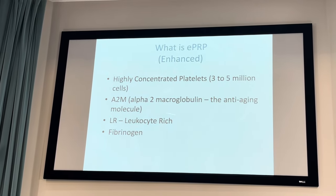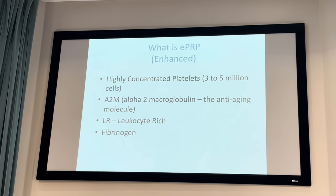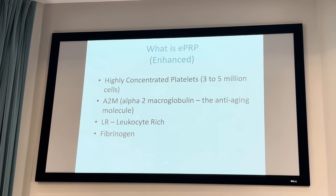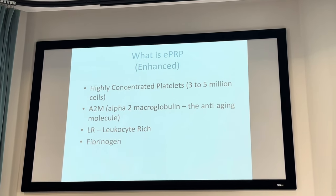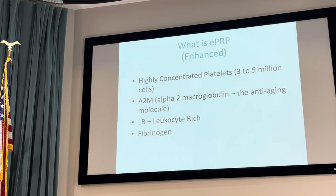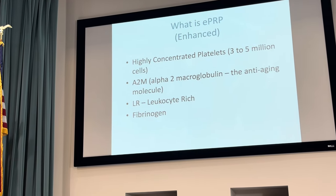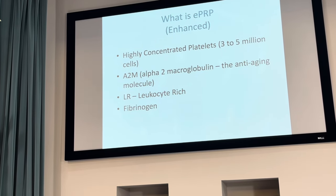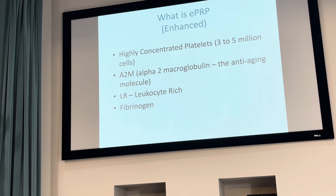Leukocyte-rich, we want a lot of white blood cells because they're the ones that are going to go in as our military. They're the first wave. They're going to kill bacteria or anything else that's in tissue that we're going to be treating. And then, of course, fibrinogen is the microscopic snakes that plug the hole when you cut yourself. All of those are used inside the disc to create that seal and to allow the fluid then that starts to get pumped back in, provided that the vertebrae on either side are still fairly healthy. And then that's what regenerates the nucleus, the cushion.